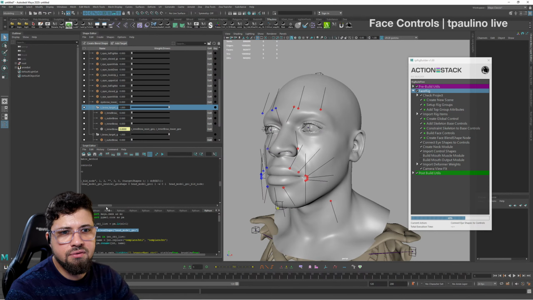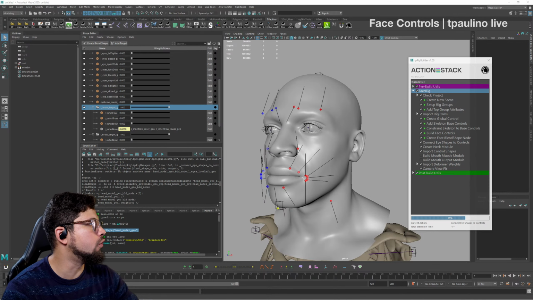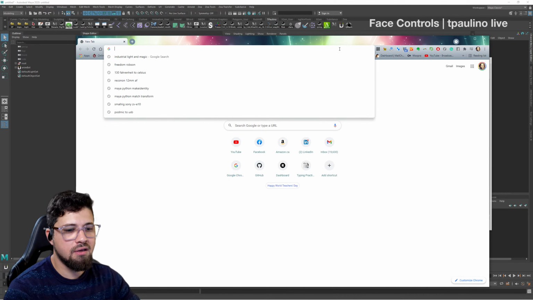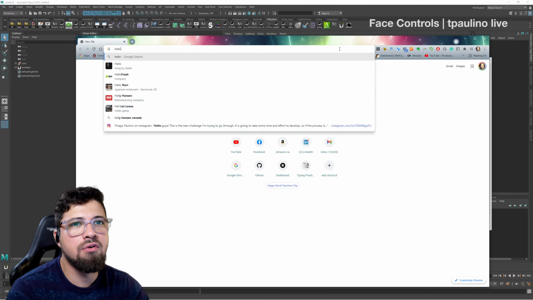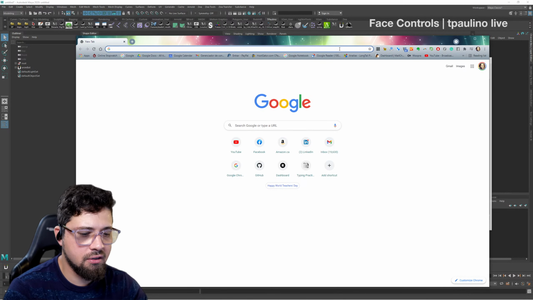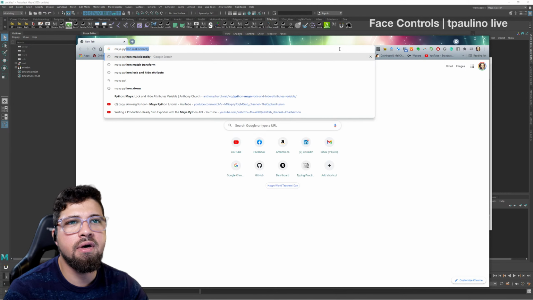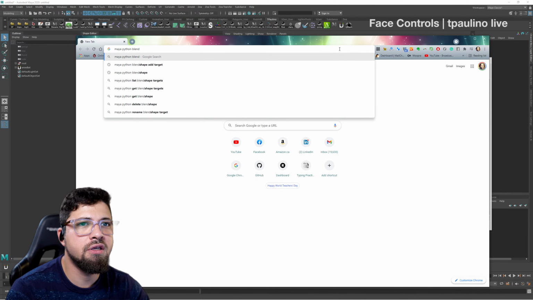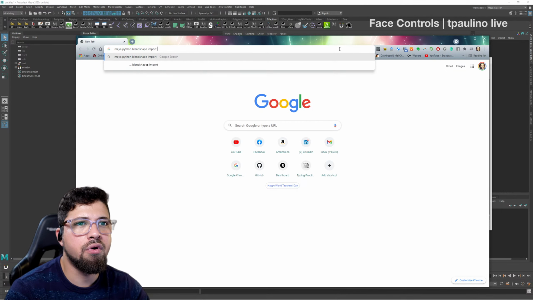I'm going to have to reach out to mother Google and ask for this information. Hello Google, Maya Python blend shape import.